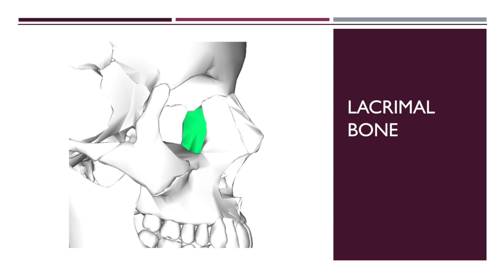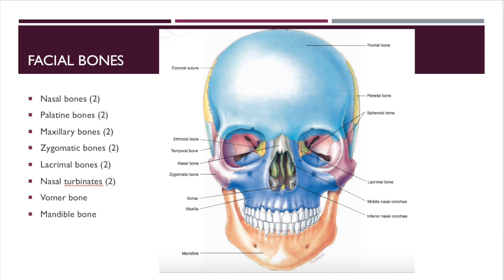The 2 lacrimal bones make a part of the orbit at the inner angle of the eye. Their lateral surface has a depression that holds the lacrimal sac or tear sac and provides a canal for the lacrimal duct. The 2 turbinate bones are very thin and fragile. There is one in each nostril on the lateral side.